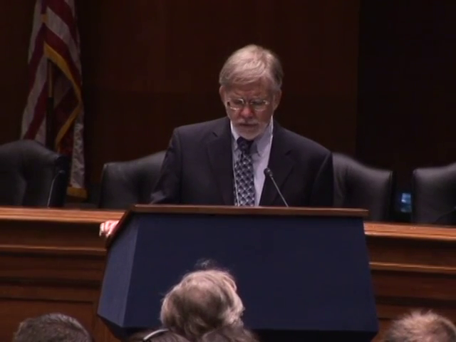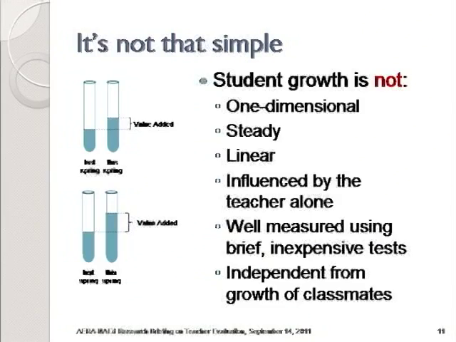I saw a simplified explanation of value-added models that used an analogy of two gardeners growing oak trees. That presentation was fine as far as it went, but it glossed over some really big problems. Think how easy it is to measure the height of a tree or the volume of liquid in a test tube compared to measuring student achievement. Variables like height, weight, or volume are one-dimensional and easily measured with equal-sized units. Trees don't influence one another's growth and test tubes don't talk to one another, but one child with an emotional behavioral disability can influence the learning of an entire classroom full of students. Also, there's no way for a gardener to focus on increasing tree height at the expense of trunk diameter, but in the classroom, if only reading and math are measured, the teacher can focus on those things and ignore history and science.